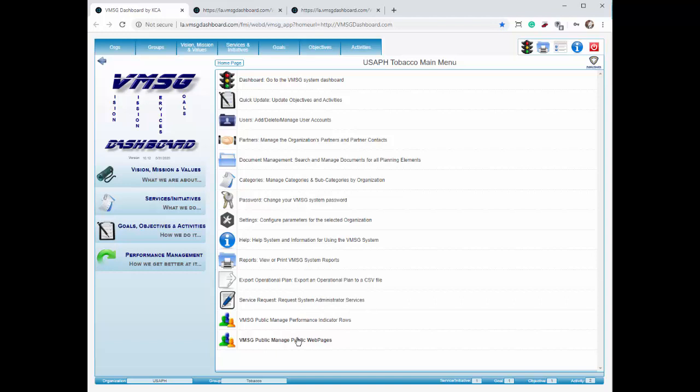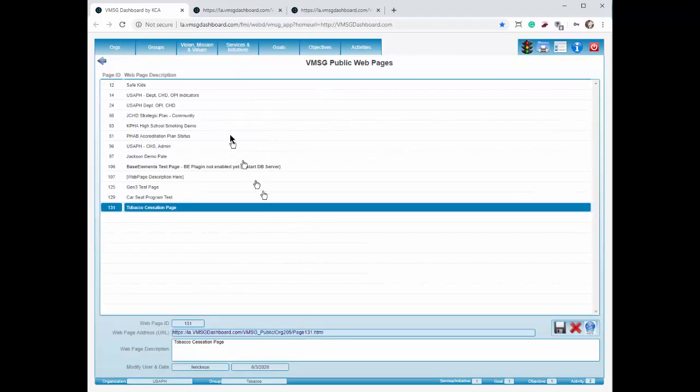Now let's go back and look at the web pages themselves. We'll go back to the main menu, go down to Manage VMSG Public Web Pages, and you can see each of the web pages you created shows up down here. At the bottom, one thing you always have is this unique web address that you can grab from right here, copy it with Control C, and paste it into an email, whatever you want to do with it. There's also a unique description, which is just for your use to set aside the different pages so you understand which is which. If you want to delete any of these web pages, you just click the red X. If you want to preview any of them, you can hit the preview button again, just like we did before. So this gives you the ability to manage each of the pages and keep them all up to date.